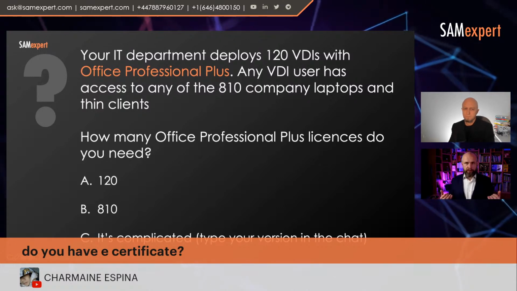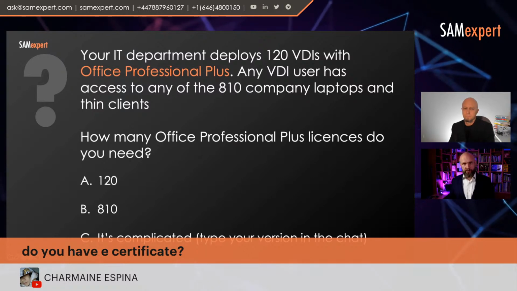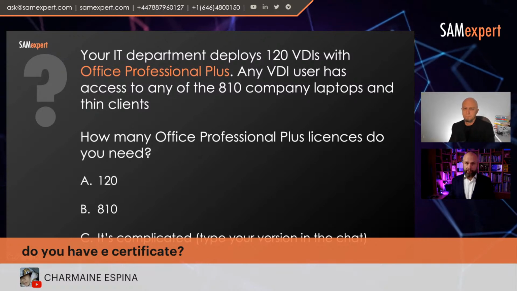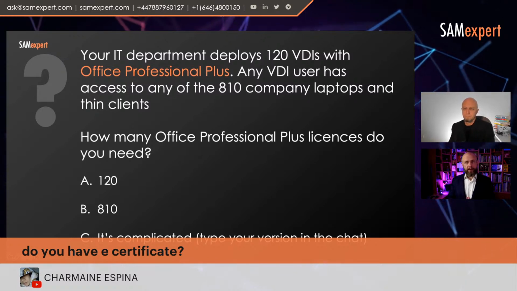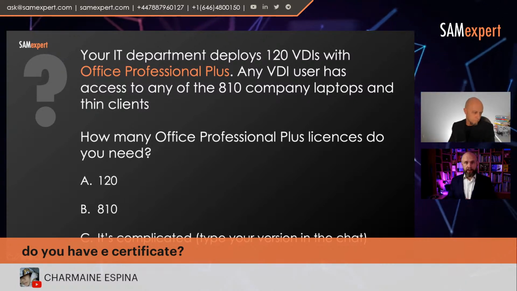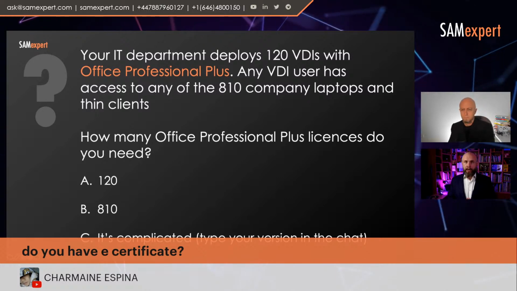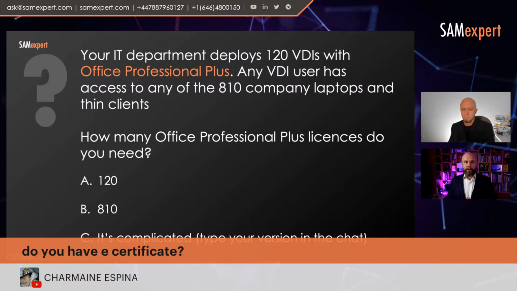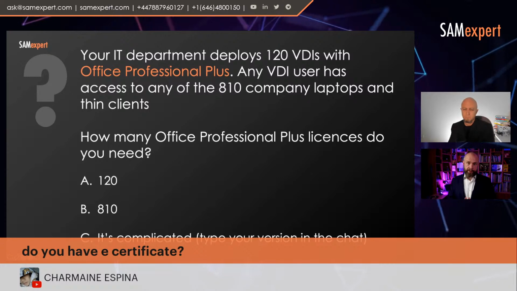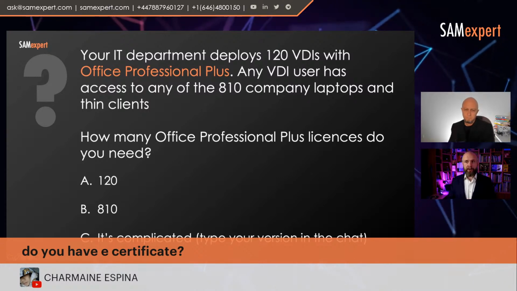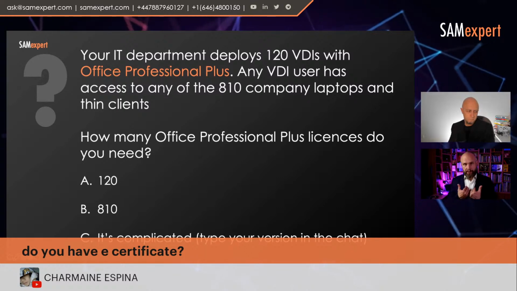When we have your email address, we're going to send invitations to those who registered on Eventbrite to pass a test. The test will be tough. We're following in the steps of Redress Compliance. We don't want to make it simple. We don't want to make it cheap. You must earn it. Which will be, I think we're thinking about maybe 80 questions. So tough test. But when you pass it, we're going to issue a SAMexpert certificate, which is not an official Microsoft certificate. It's going to be ours.